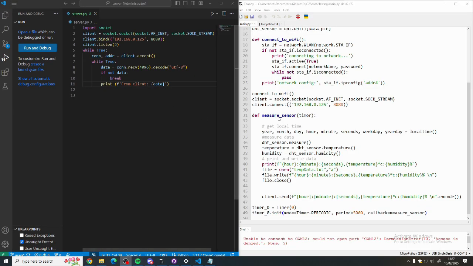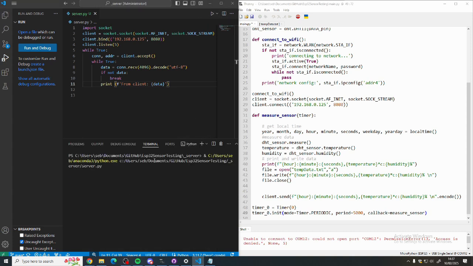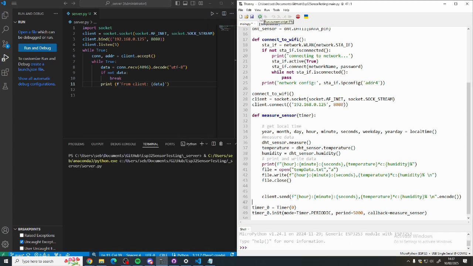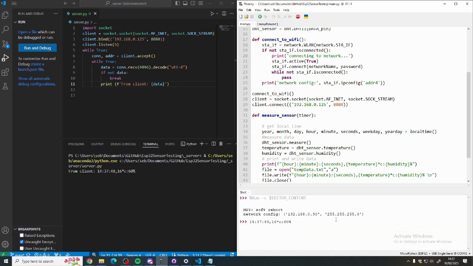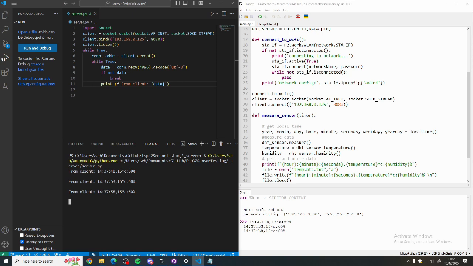So now we've got both our scripts over here. We can run our server-side script, that's just running, and then we can run our MicroPython script, and you can see it's waiting, network connection, and then has recorded our first data point, and you can see these popping up every 5 seconds over here. It's recorded on the device, sends it to the computer, records it to the computer.